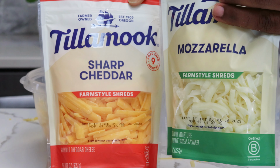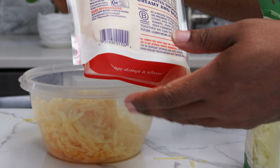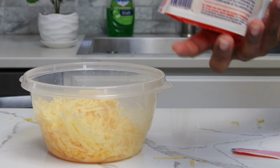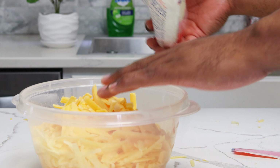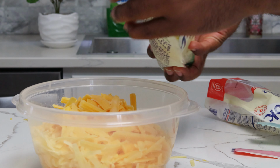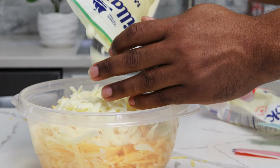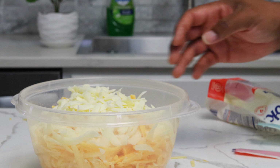I know for a lot of people this is controversial, using pre-shredded cheese. To me, it's not that big of a deal, but people will say that the added potato starch on there, which helps to keep the cheese from clumping up, causes the cheese to not melt as well. But I saw some actual scientific studies that show it was not that big of a deal, that people really couldn't tell whether the cheese melted better with or without the potato starch. And I don't notice a difference either. It melts just fine to me.